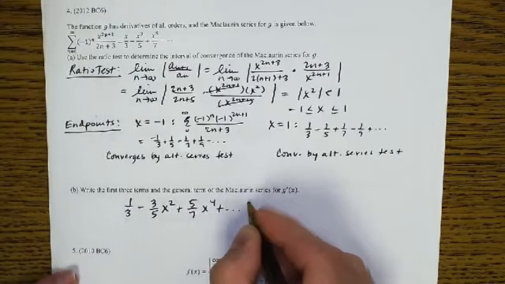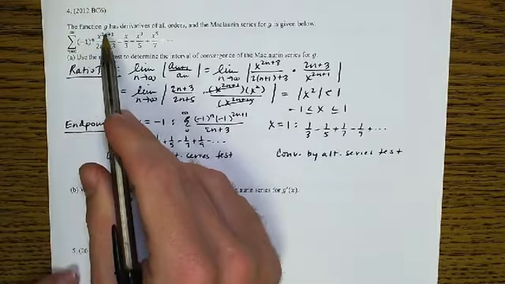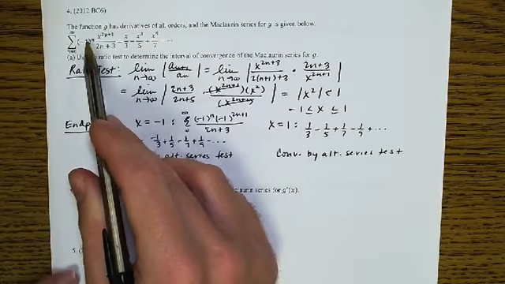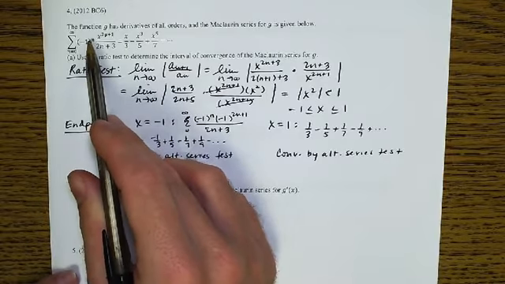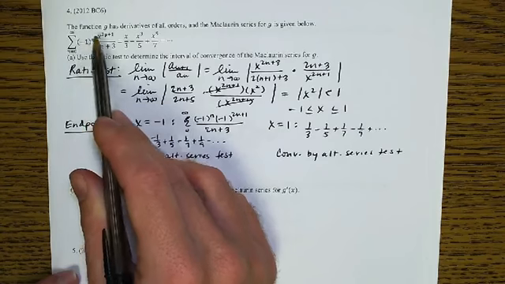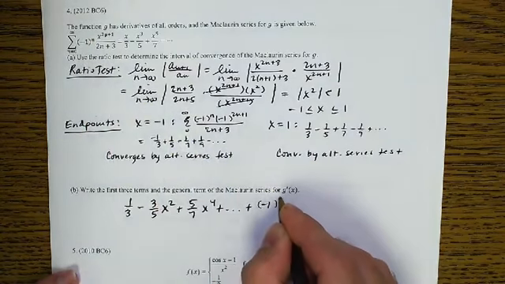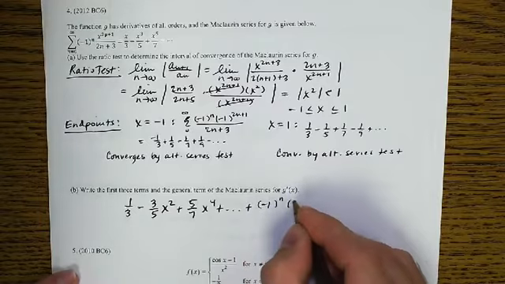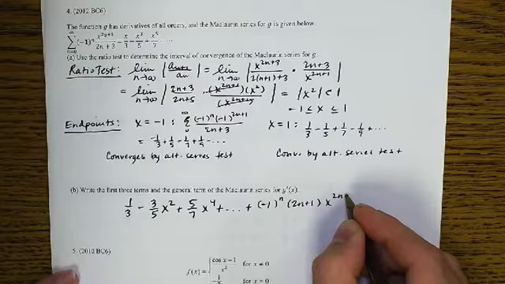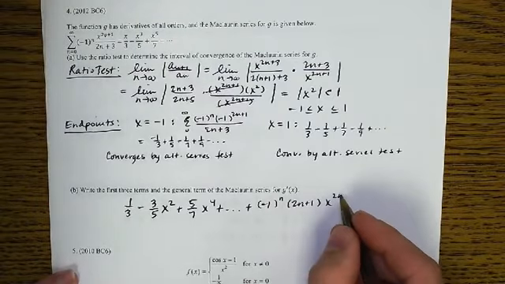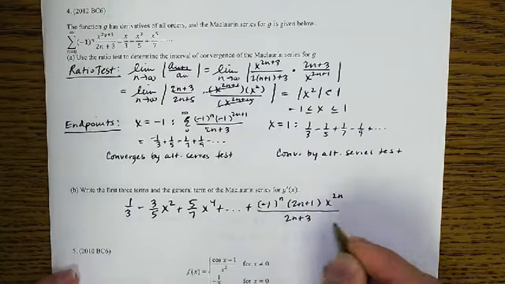And for the general term, I'm going to try to just take the derivative of this. This doesn't care, this is just a number with respect to x. So I'm going to leave that as it is, bring down the new power. So negative 1 to the n times 2n plus 1, x to the 2n plus 1 minus 1, because I took the derivative, reducing the power by 1. And I'm still dividing by 2n plus 3.